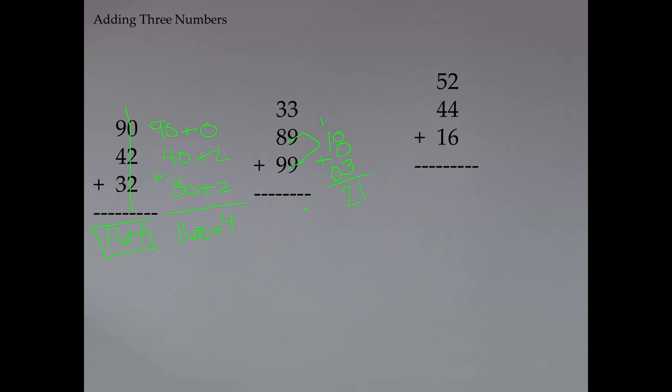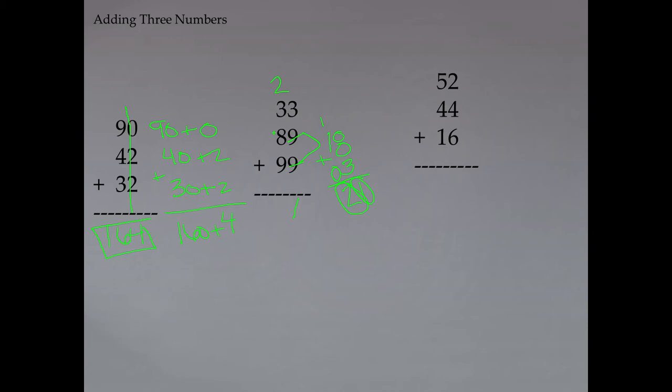Well, 21 doesn't fit into my ones place. So what I need to look at is how many ones do I have? I have 1. And then how many tens do I have? I have 2 tens. I'm going to take my 2 and add it to my tens column. That's because if I'm adding ones, I need to make sure all my ones are aligned. And if I'm adding tens, I need to make sure all my tens are aligned. So now I have 2 plus 3 plus 8 plus 9.